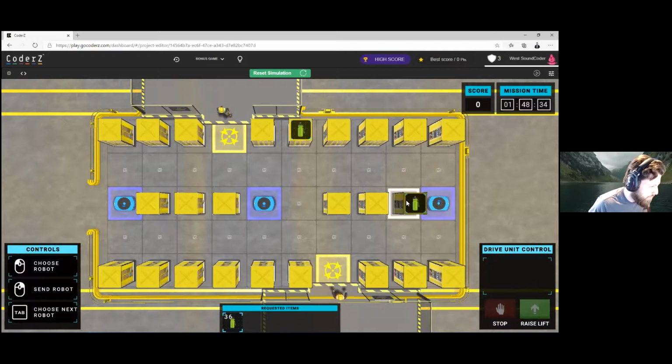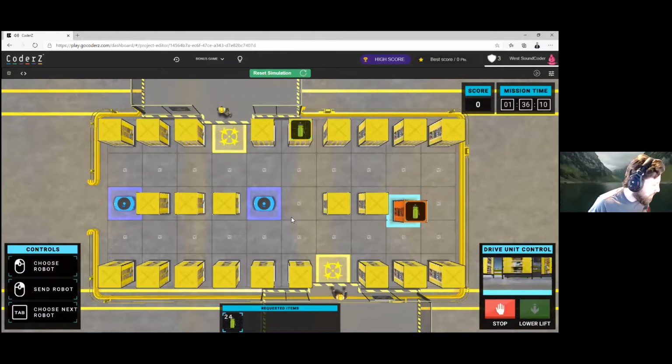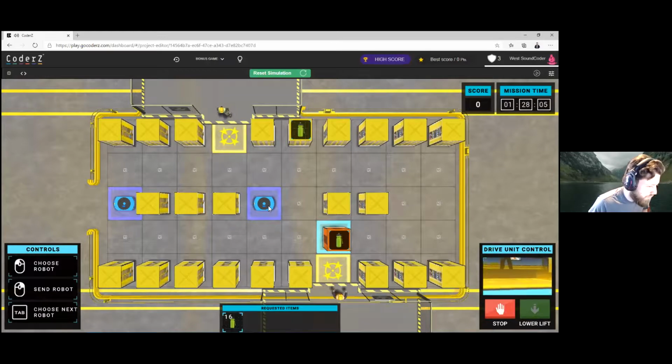Can we drive the unit? Why is that not working? There it goes. And get that guy over there. Oh, that's actually send him over here. Oh, I see, you have to right click. Got it. What's the next order? Or do we just keep doing the same order? No, it's just one. They get you started going slow.